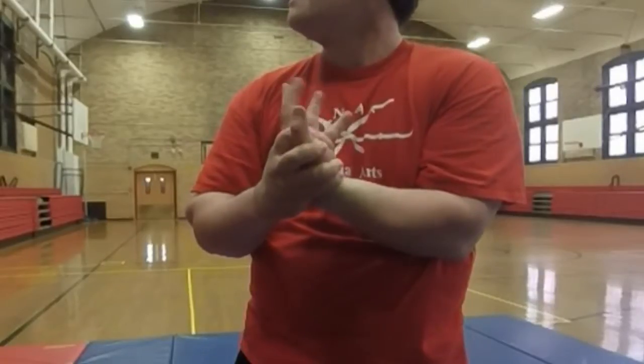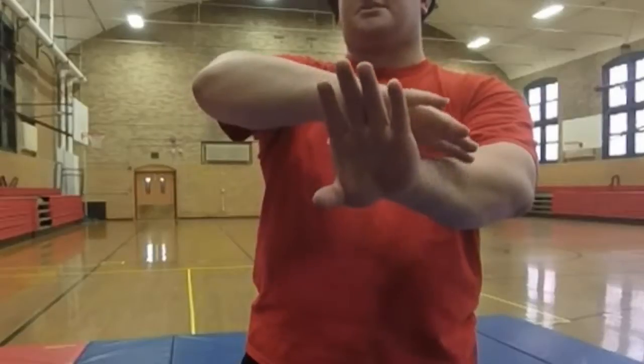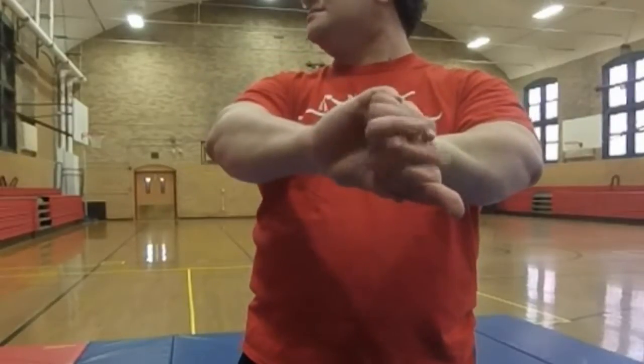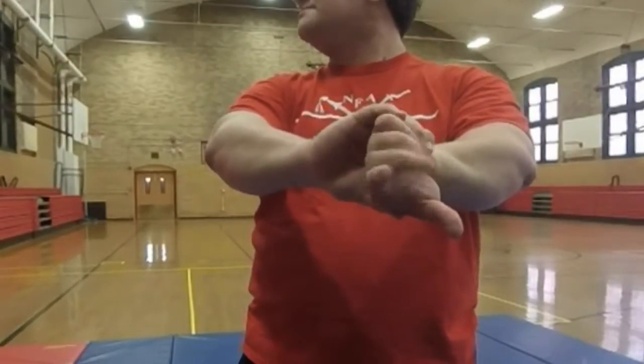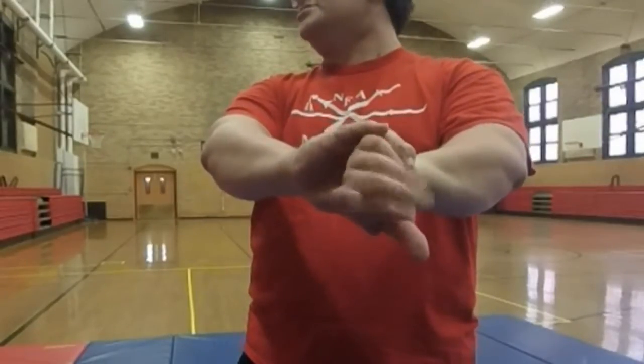If you are unable to move your fingers, you are pulling too far and you're running the risk of damaging your wrist. And I shouldn't have to tell you, but I'm going to: if you damage your wrist, it stays damaged. It is one of the worst healing parts of the body.